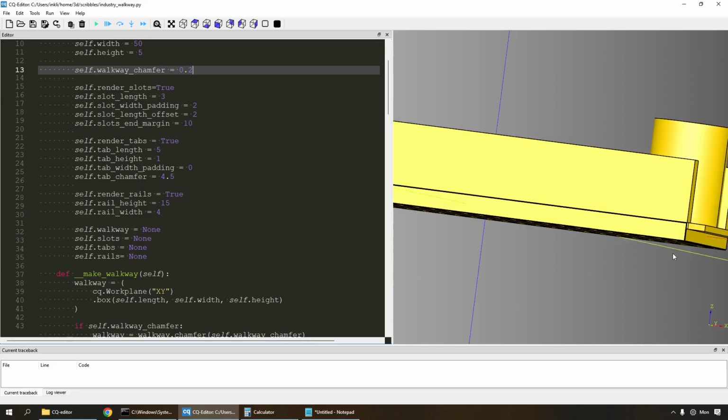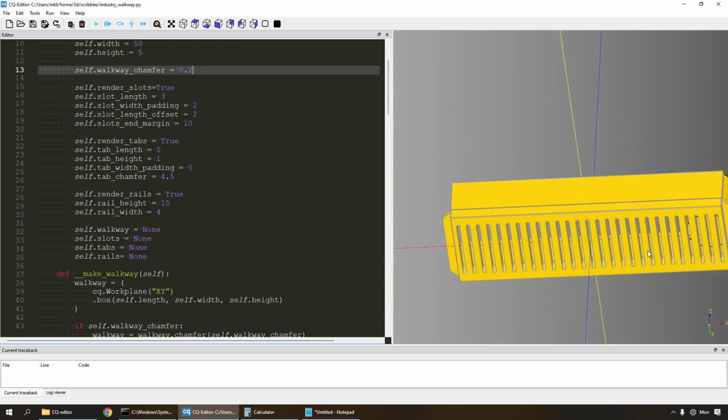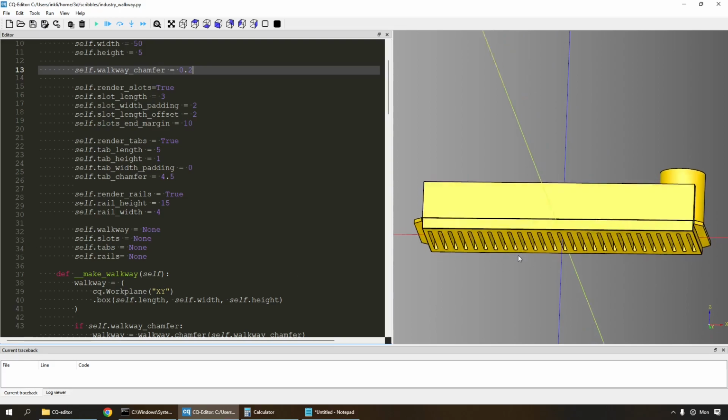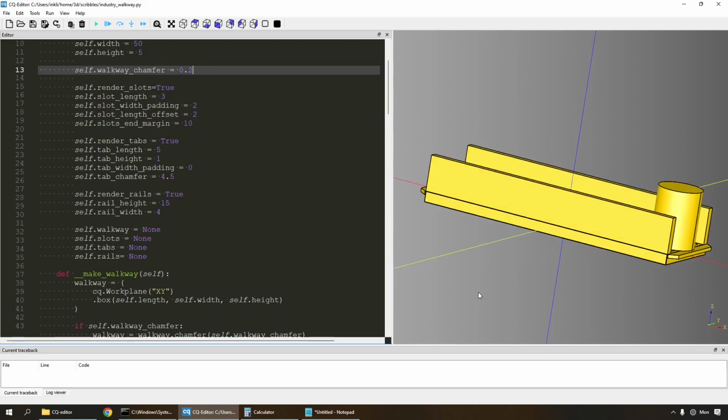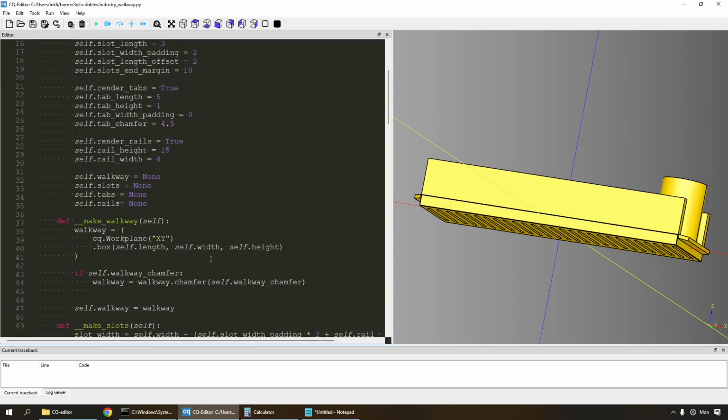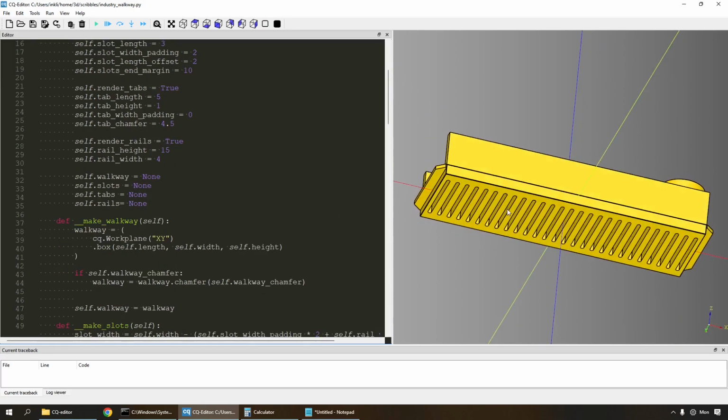And here I'm trying to discern what edges I want to apply the chamfer on. Instinctively, I always go through a troubleshooting phase when writing chamfers or fillets, figuring out how I want it applied.